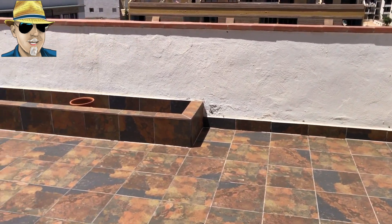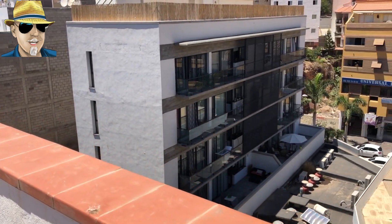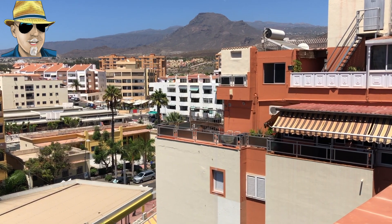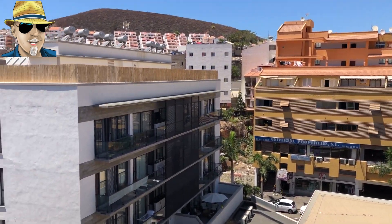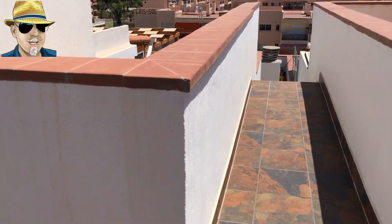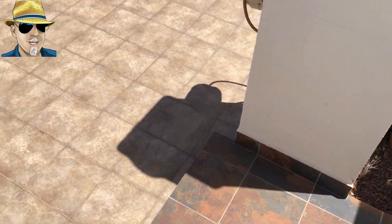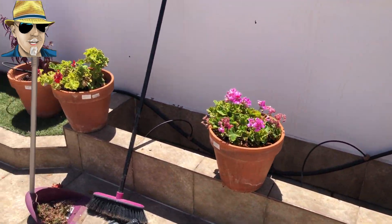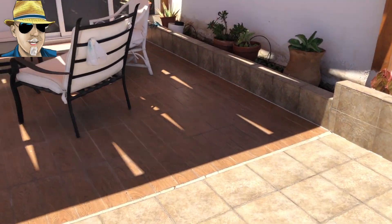This terrace is for private use — just for the owner of this apartment. It's massive, around 400 square metres. Down some stairs and then you've got this massive terrace here as well. There's a lady thinning the plants at the minute but it's absolutely fantastic, with a lovely covered seating area.